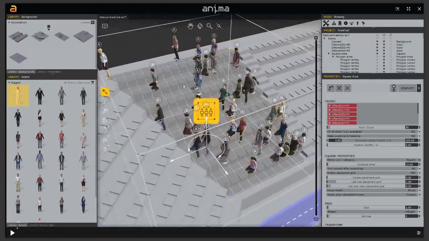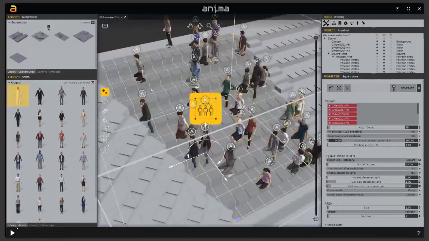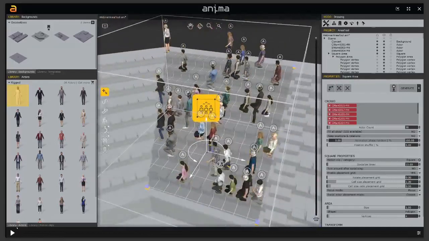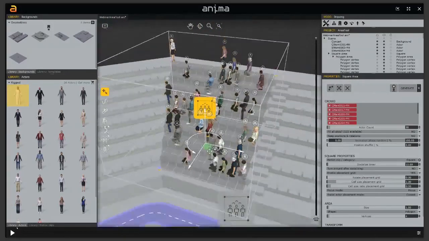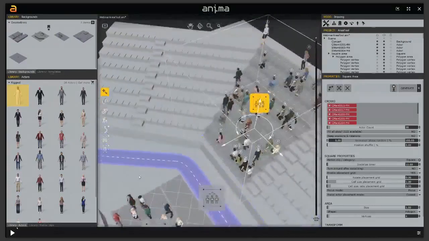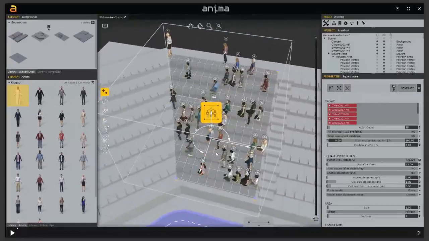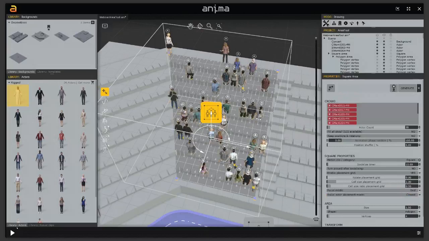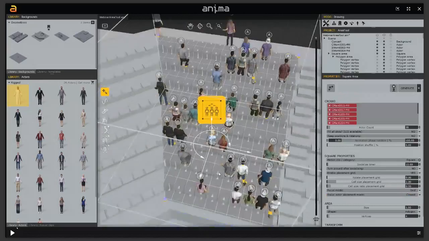Some of the characters are standing, some others are, well, something like crouched. So what we want is to have them facing the right direction, the stage, okay? So this direction here, towards here. To do this, now we want to use the focus points. We will be using the grid, okay? So we know how to do this. We need to set the focus mode to grid. So now, as you can see, the arrows here are pointing backwards, in relation to the stage. So it's very simple. We go to the rotate placement grid, we go there 180 degrees, and there we have them.